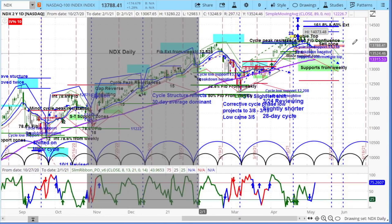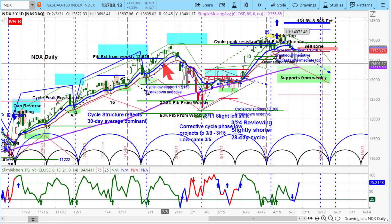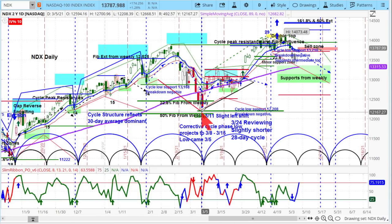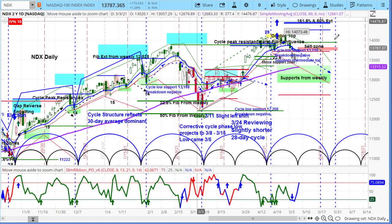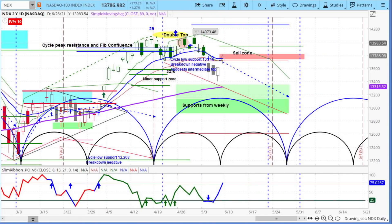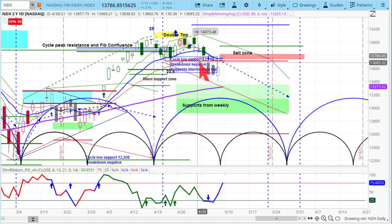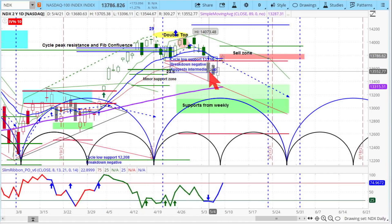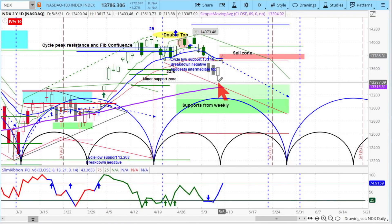You have all of these cycles that were positive right here, positive right here. This one actually went negative, and that was a reason for concern — this is that little, short, powerful decline that we saw on the market right there. And now, as I get a little closer, this cycle has gone negative. This important level right over here was broken three days ago, and we told our members about that, how important that is. Now it has rallied back, so again we get about a 13-day low right over here and then move up.